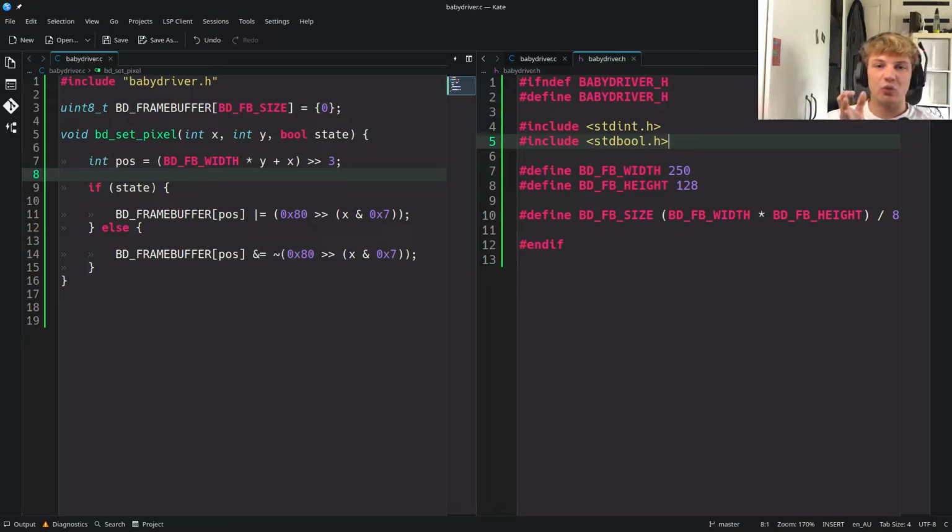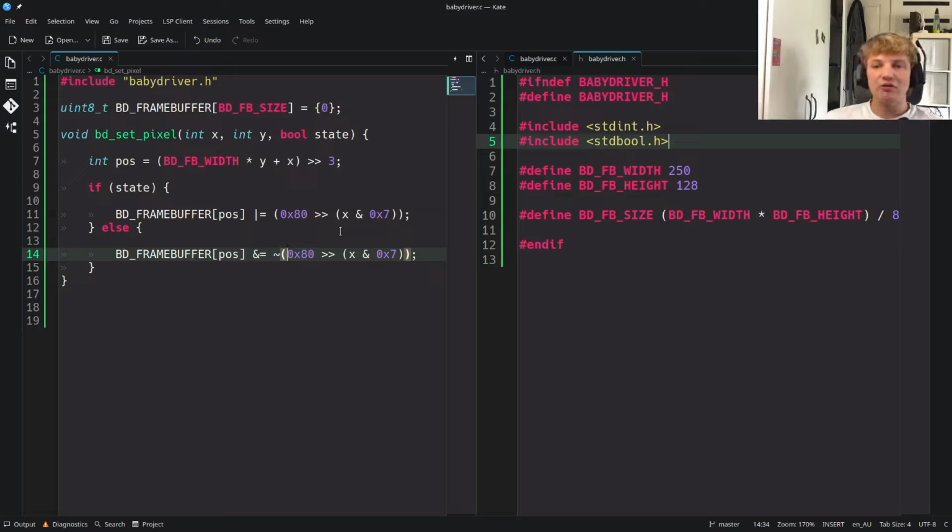Now that we've landed on the correct byte, we actually have to set the correct bit, because we've just landed on the byte that contains the bit we're looking for, but we haven't set it yet. This is just going to be a very simple bit mask. Here is where we do that depending on the state. If state, we're going to OR equals this, setting that bit to a 1. And down here, we're going to AND equals the NOT of that, so that'll be clearing that bit, or setting it to a 0.